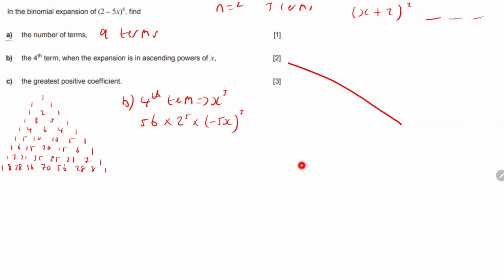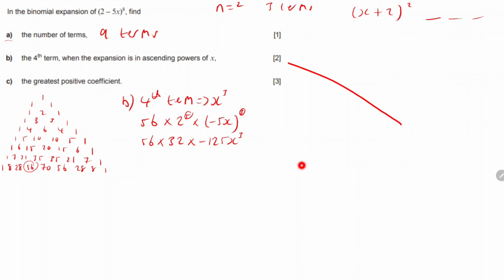Now remember, so let's just use this as a little teaching point here. We want the fourth term, so the fourth coefficient will be 56. Remember, in this first term, it'll be 2 to the power of 8. The second term will be 2 to the power of 7, then 2 to the power of 6, so it's 2 to the power of 5. And remember that the powers must always add up together to give you 8. Okay? Now, there's a bit of number crunching to do here. So we'll have 56 times by 2 to the power of 5, which is 32, times by minus 5 to the power of 3, which would be minus 125 x cubed. So you can imagine this is going to be quite a big coefficient.